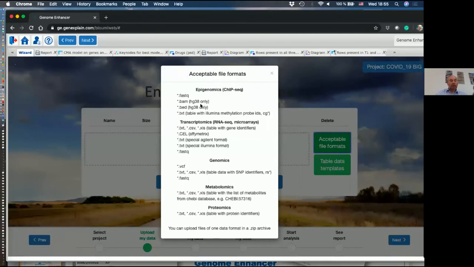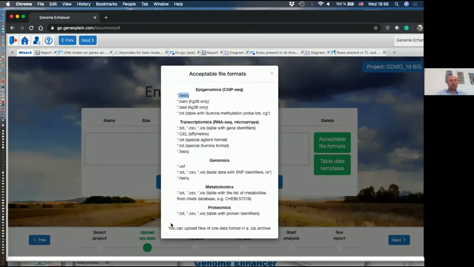And these are the formats: FASTQ we were talking about today, different types of preprocessed files like BAM, for ChIP-seq also BED, meaning the position of the peaks. For transcriptomics, we can work with different types of microarray data like Affymetrix and Agilent. In that case, you can upload CEL files from Affymetrix or raw files from Agilent or Illumina.